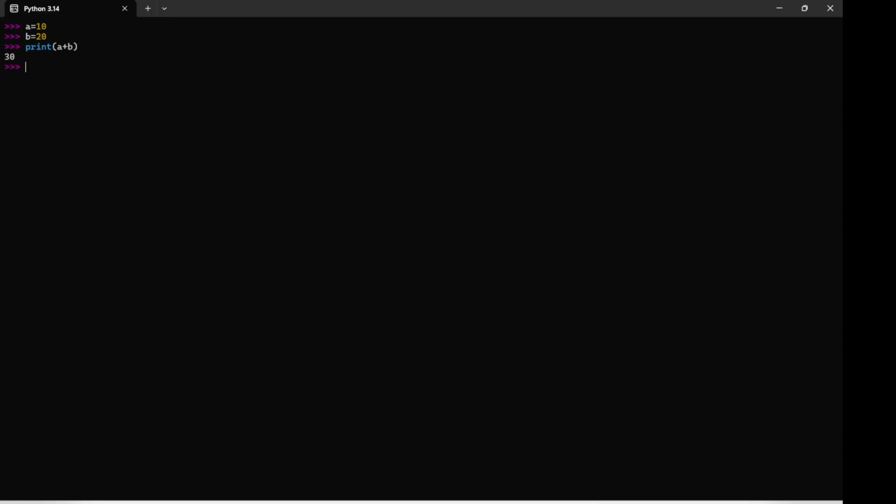So 30 is coming. So this is correct. What we did is assign values to variables and, with the help of operators, add those two values and give Python the command to print this addition. Here A and B are variables, plus is the addition operator, and print displays the result on the screen.